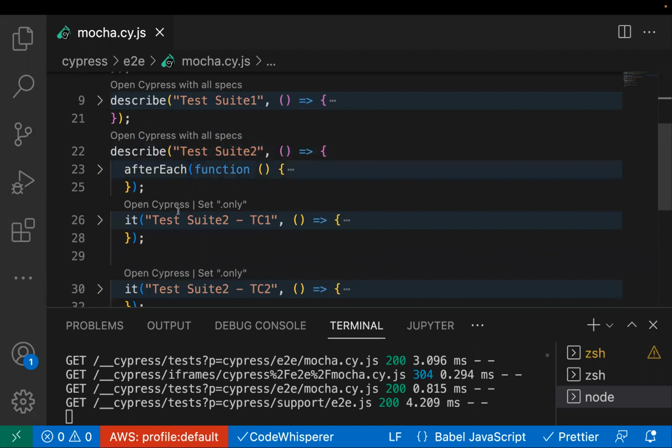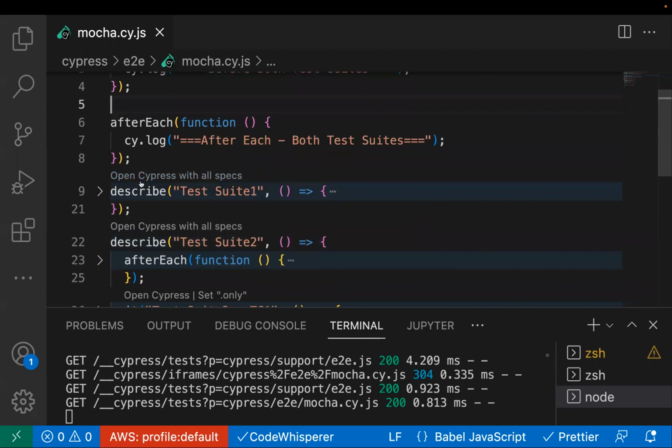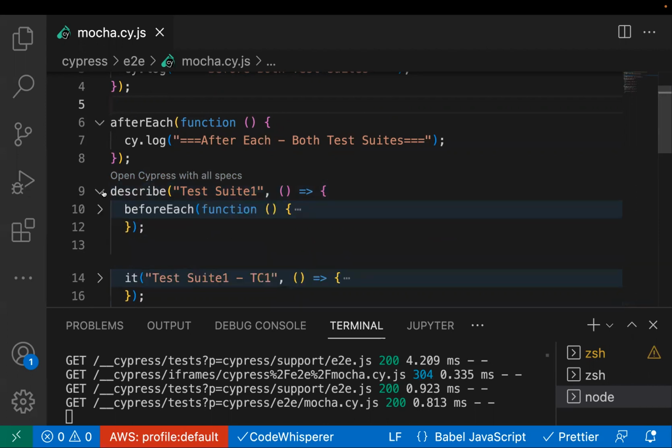Okay, so guys, don't get confused. The first preference is the one written outside the describe block. So this is my first preference, and it is globally applied to all the describe blocks, all the test cases which are there in your file. Okay, but if you want to change the scope for a particular test suite, you will write inside that test suite.